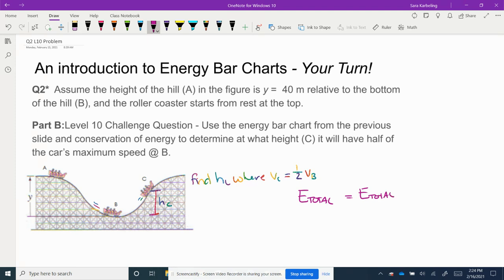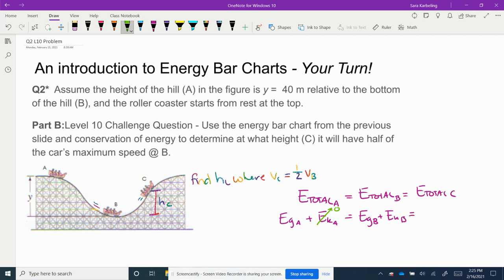So the energy at A equals the energy at B, which equals the total energy at C. We've only got gravitational potential and kinetic energy involved in the story, so let's write down what we have. We've got gravitational potential energy at A and no kinetic energy at A. I'm going to write it down just so we've got it, but then I'm going to say, by the way, it's 0. That has to equal the gravitational potential energy at B plus the kinetic energy at B.